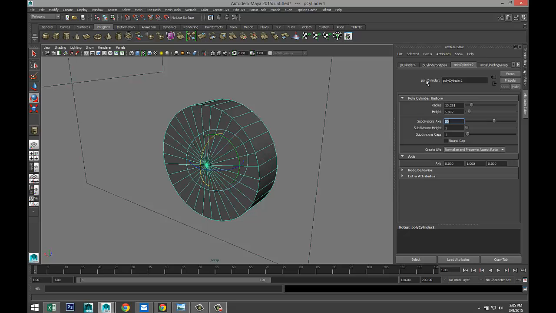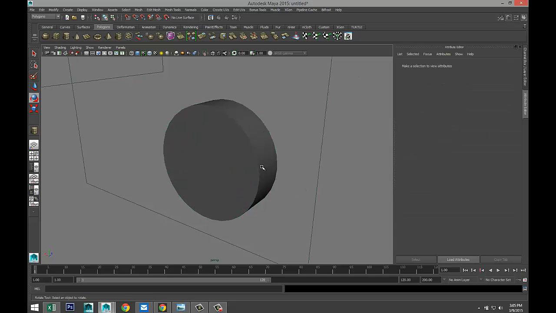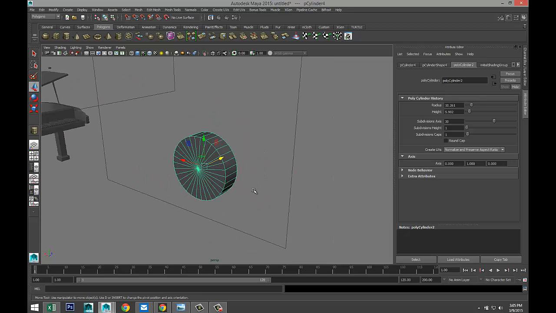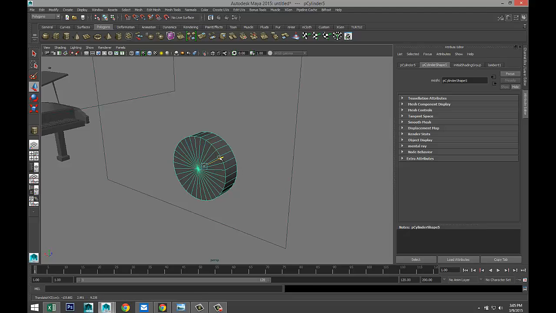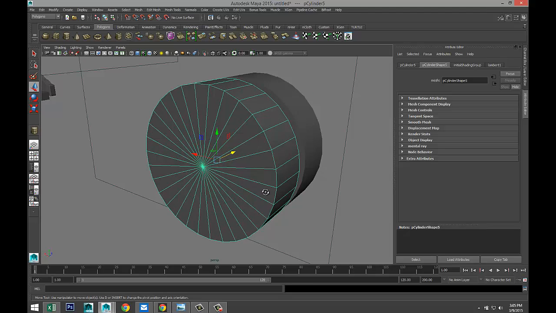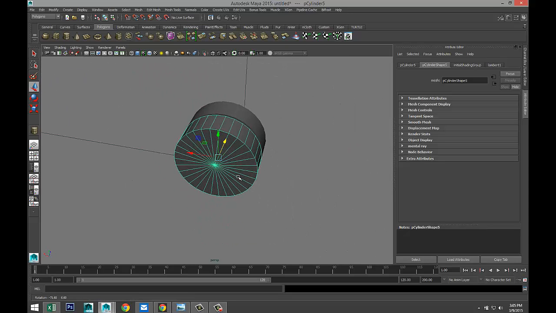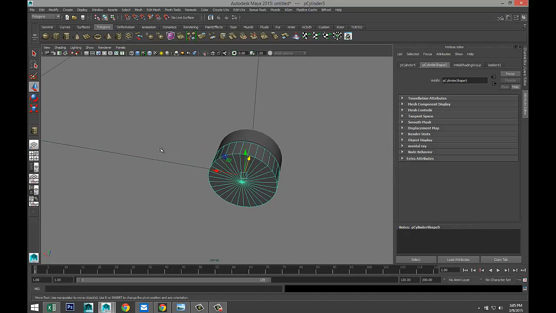Let's do 30. Control D to duplicate. That didn't take, so let's try that again. Have to zoom in. So here are our two wheels, and now we need to create a bracket for that.